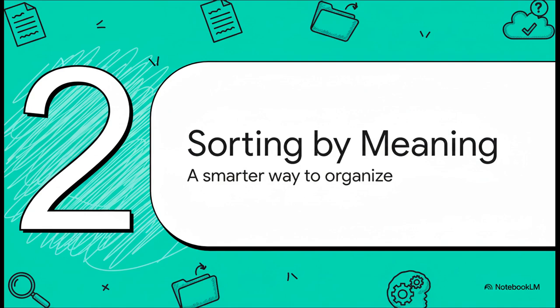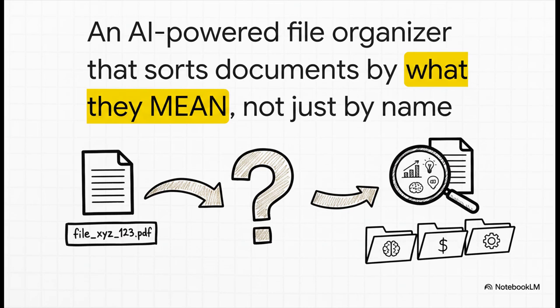But what if there was a way to organize all this mess, not just by name or date, but by what the files are actually about? Well, that's exactly where this new tool, FileSense, comes into the picture. And this is the absolute game changer. FileSense couldn't care less what a file is named or what its extension is. It uses AI to literally read and understand the content inside your documents, sorting them based on their true topic.